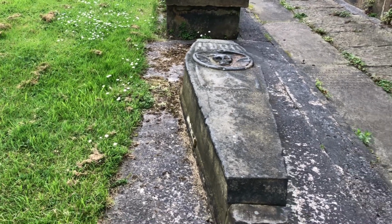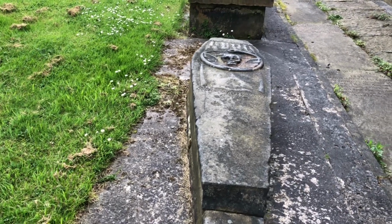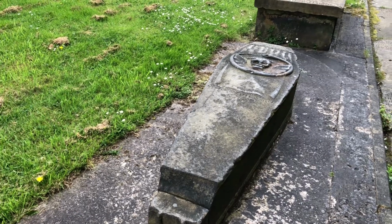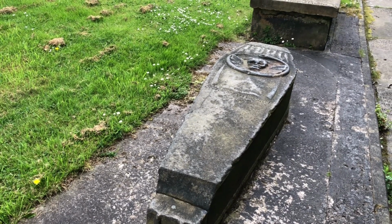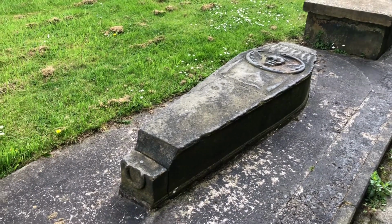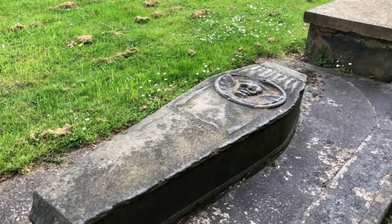After watching so many Hammer horror films, Peter Cushing and Christopher Lee, that's what you come up with, or Nosferatu. But is there a vampire living in this, or residing in this grave? I don't know. I wouldn't like to say. I don't think so, but it's really interesting in any other way just to come and visit the vampire grave of Billinge. So it's a strange story, isn't it, really? I can understand why people come just to visit it, but it'd be just an interesting grave.